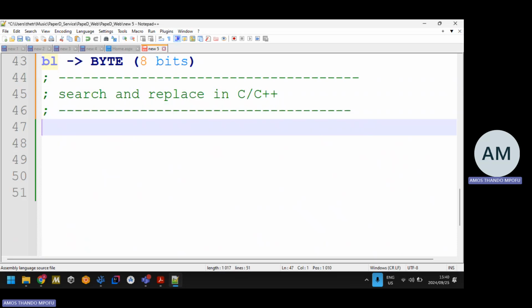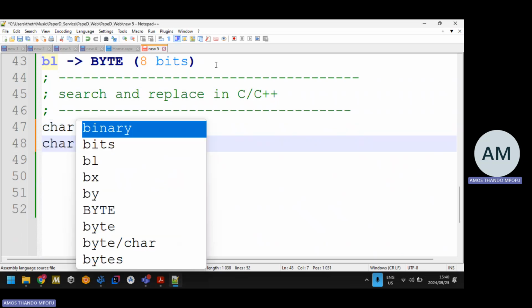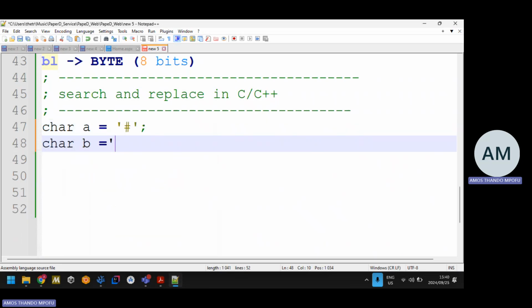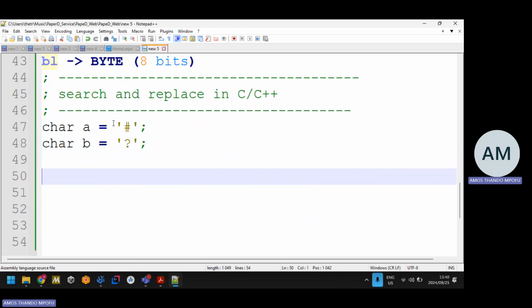So this is how you would go about doing it. Let's say char A, and it's that character, and then you have char B. That's the character you want to put in that place. This is the character to be replaced, and in place of that H, you need to put that question mark.